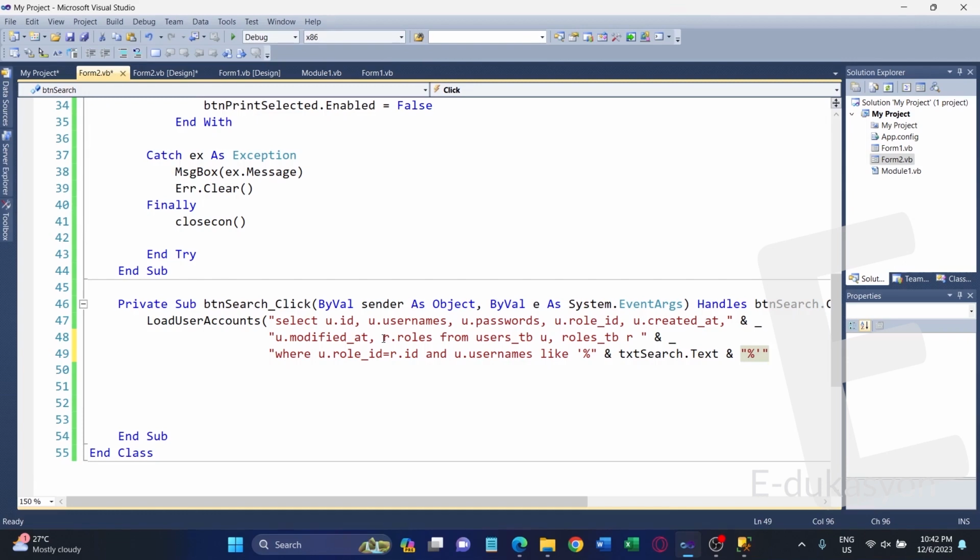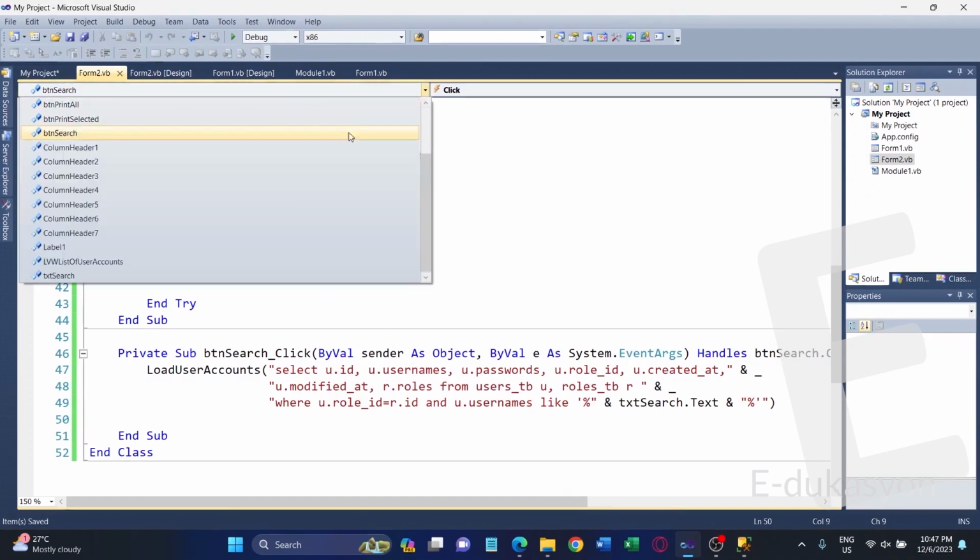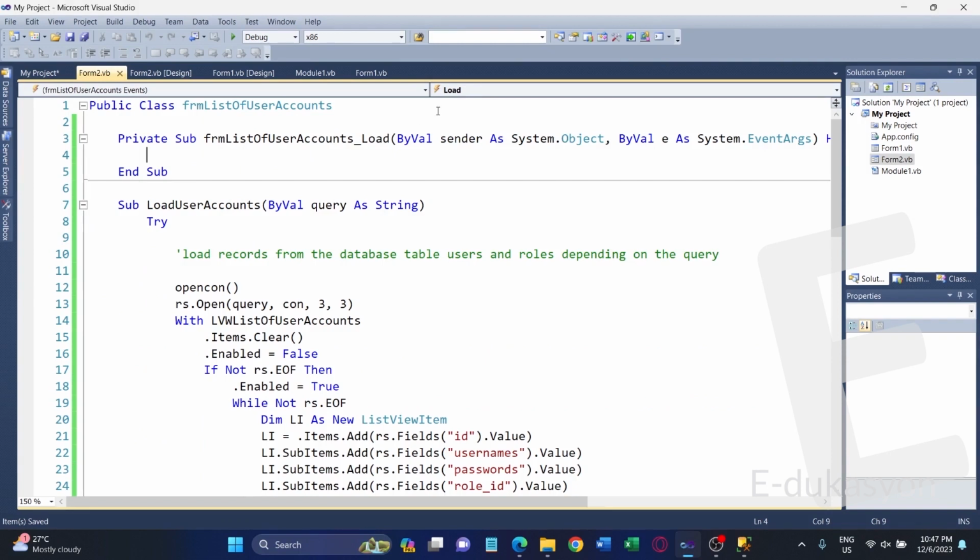The records will be dependent on what is about to search for. The percentage sign denotes wildcard, meaning it could search records using username, even if a few letters. Next, frm list of user accounts _ load. Write the same query without the wildcard.